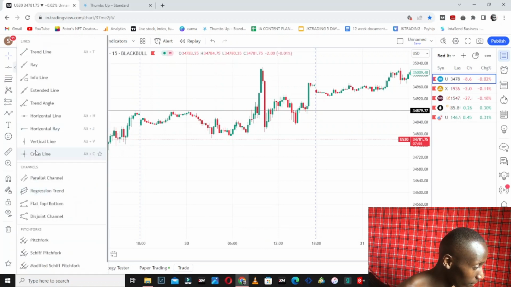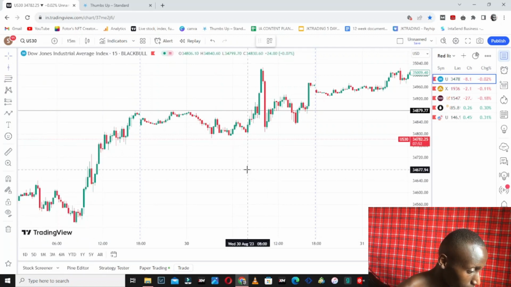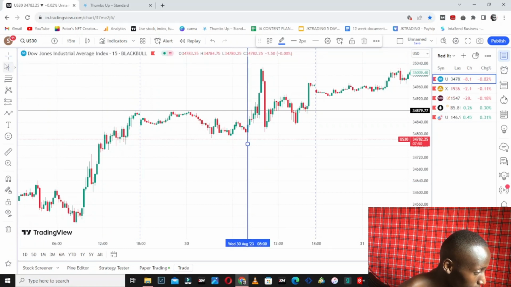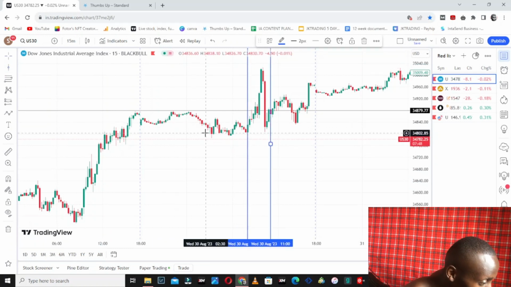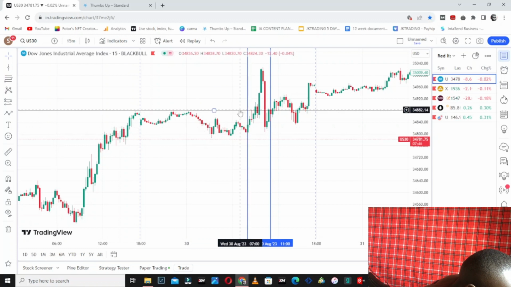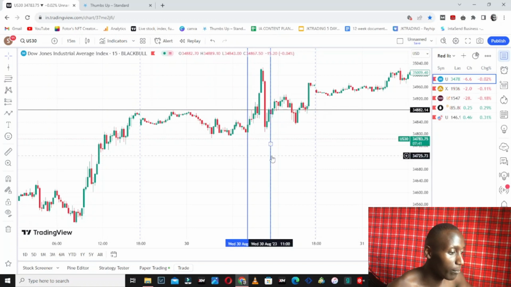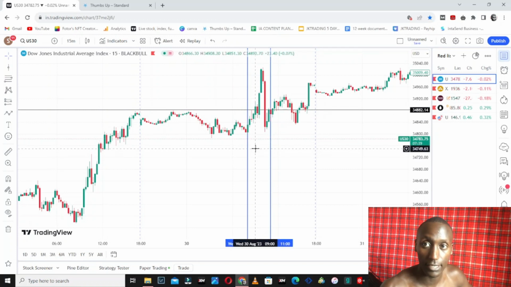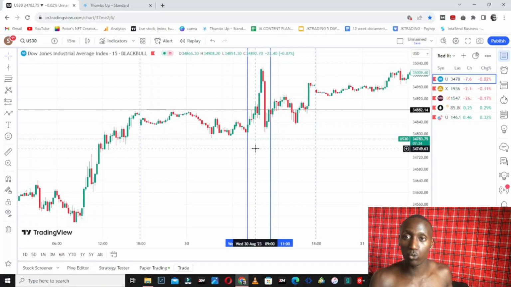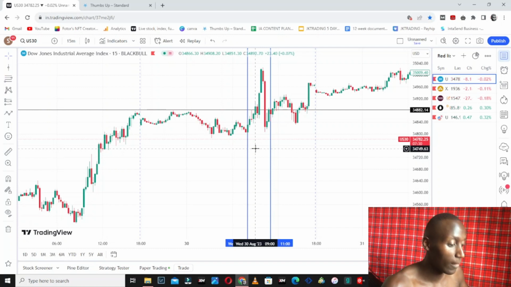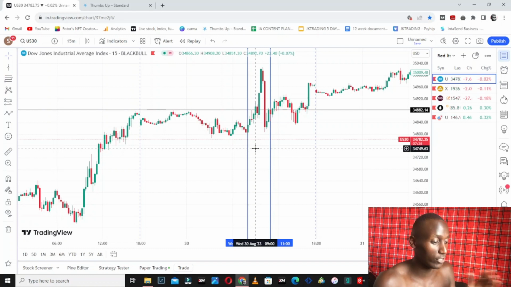So we have our breakout, so we have this pin extending the high, but we also have a breakout at 9. Another thing, I'm only looking to trade between 9:20 to 10:45. So as much as I'm looking for setups between 8 and 11, I have a specific window when I am timing the market.